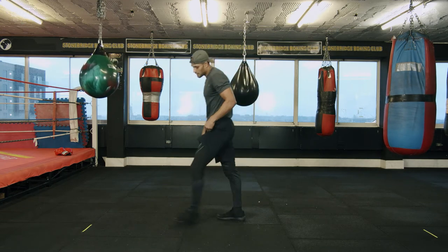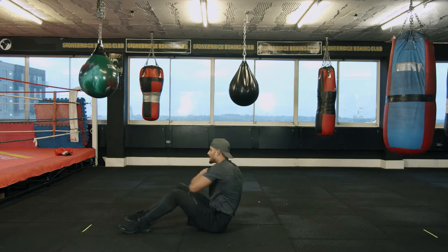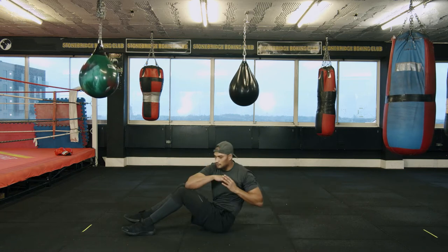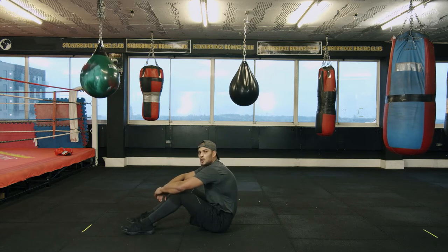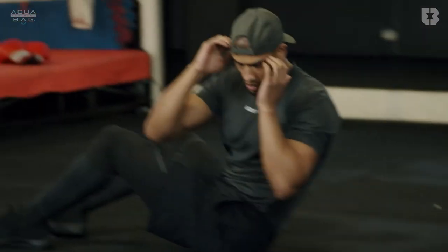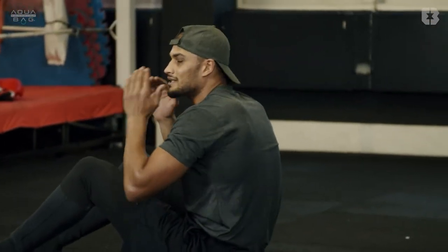Alright, what we're going to do, lay on your back here, a normal sit up with a rotation at the top, so you're going to come up and rotate, elbow to knees. Alright, you're going to go in 3, 2, 1, alright, let's work. Don't use the momentum of your body to get yourself up. Keep your hands on your temple.